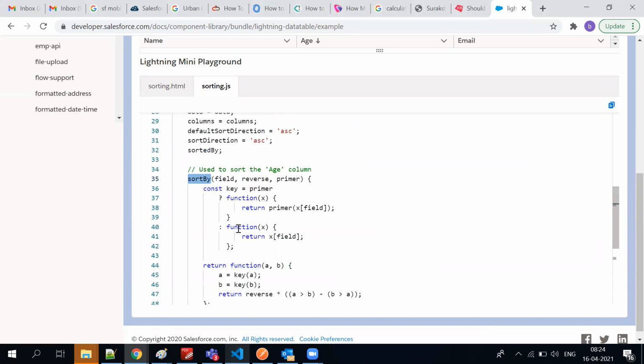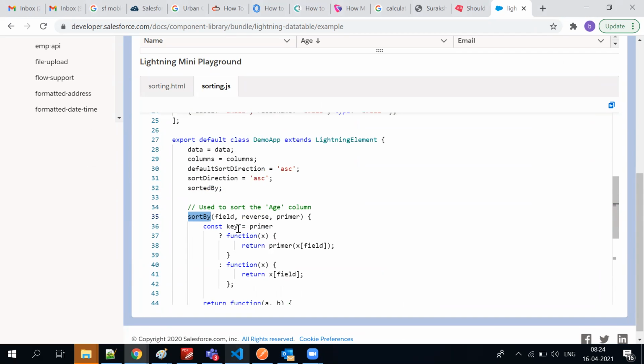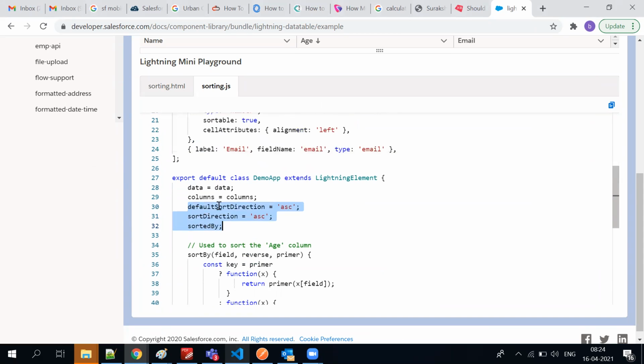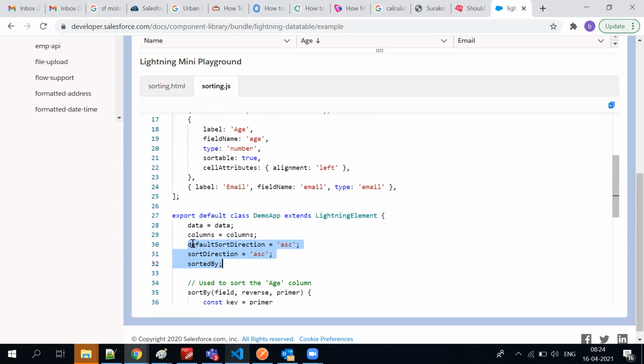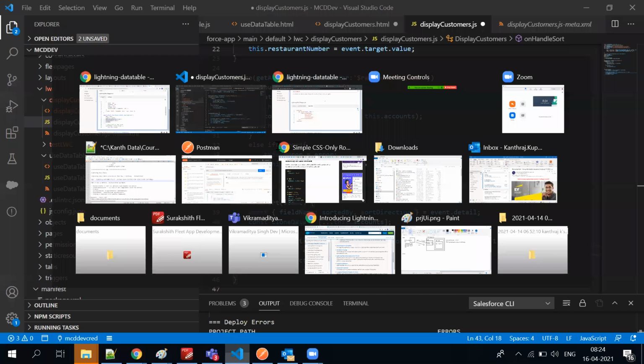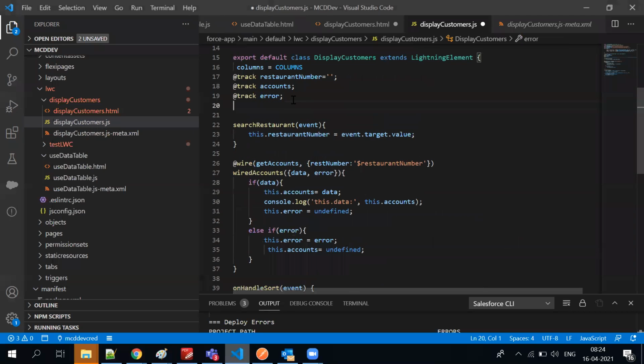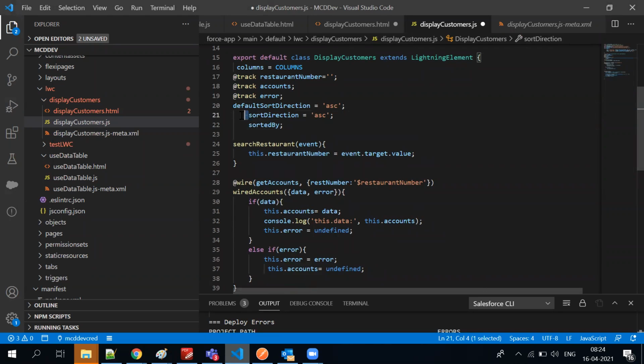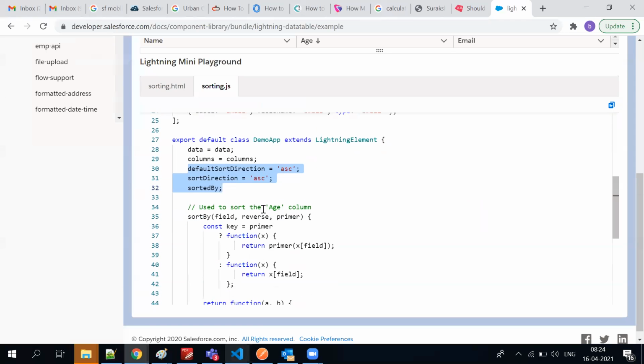The default sorting action, so all this we have to have. There are three things we have to have. You can use @track or just simply put this value. This is fair enough. So I'm going to put this at the top. I want the default sort to be ascending, sort direction is ascending, and sort by we have to define here. The three variables they have taken.